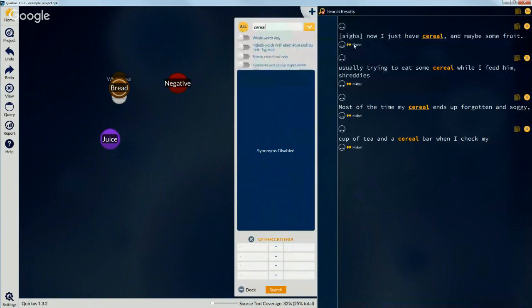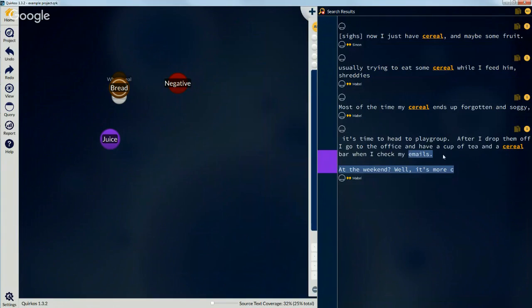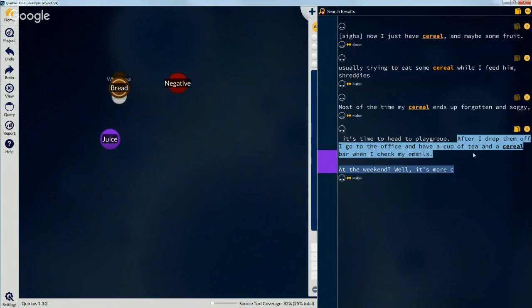That's given us an example across Simon and across Mabel of different places where the word cereal comes up. And again, we can click on these buttons and load more of the text around it. So we've got this cereal bubble here, but wait, actually, we don't have a cereal bubble. But what we can do is code directly from the search results. We can create a new code directly from a piece of text.